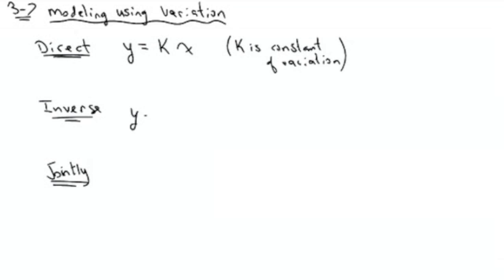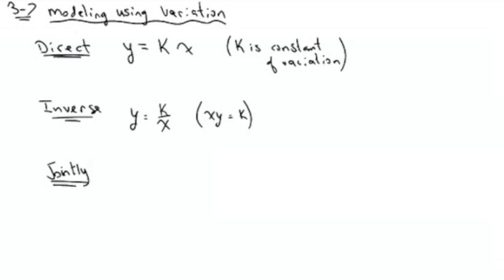Inverse, on the other hand, most books write it this way. Y equals k over x. Another way of writing it is xy is equal to k. Some formats come in that way, where you multiply the 2 variables and it equals a constant. It's better writing it the first way because here, if x gets bigger, it's in the bottom of a fraction. If you make the bottom of a fraction bigger, what happens to its value? It gets smaller. So as x gets bigger, y gets smaller. As x gets smaller, y gets bigger. So that's why it's called inversely related.